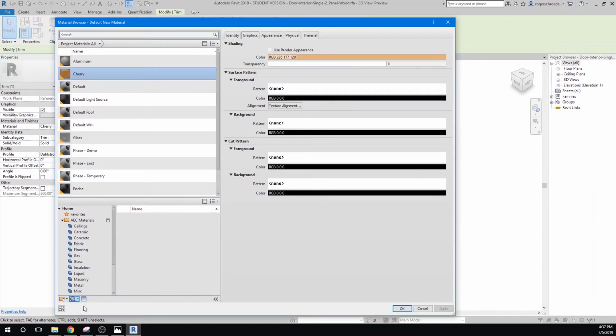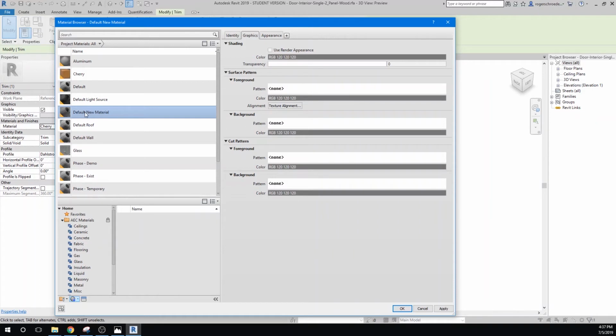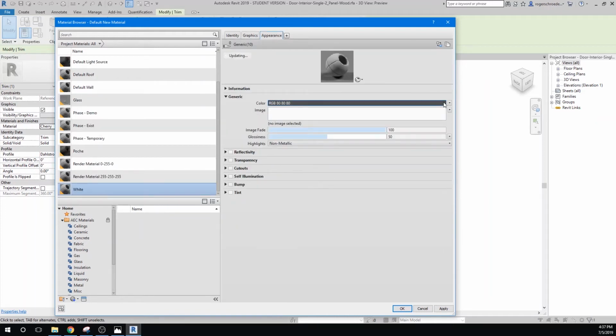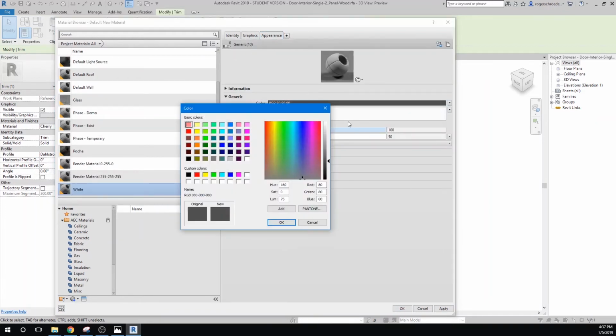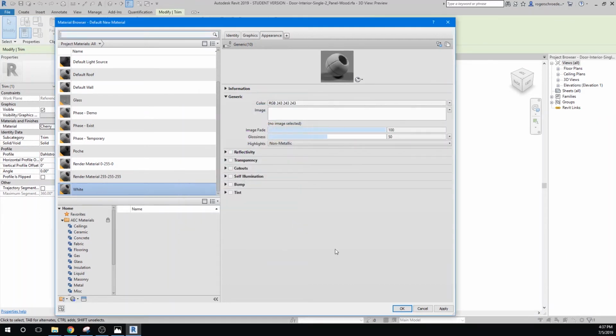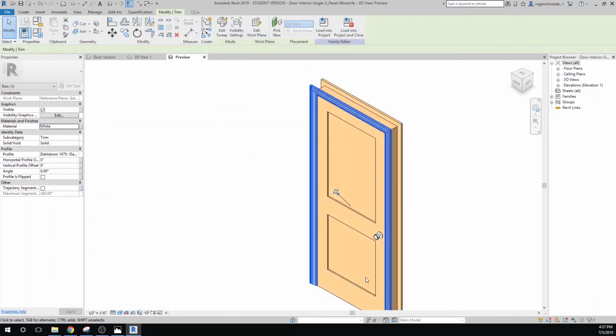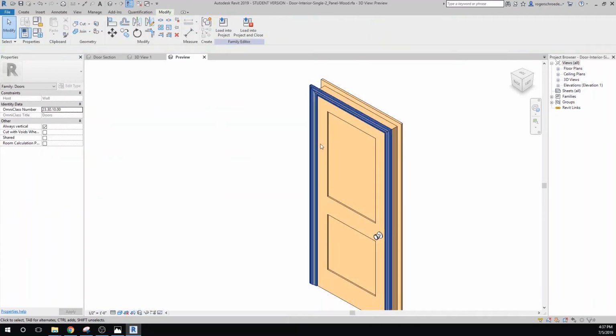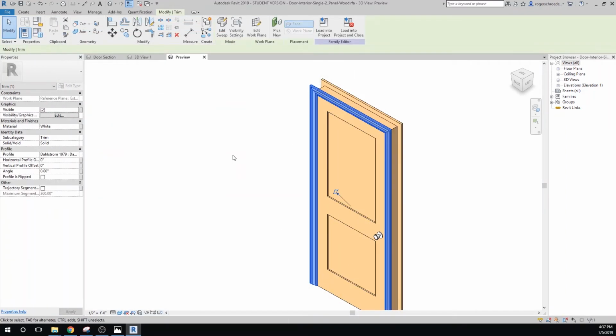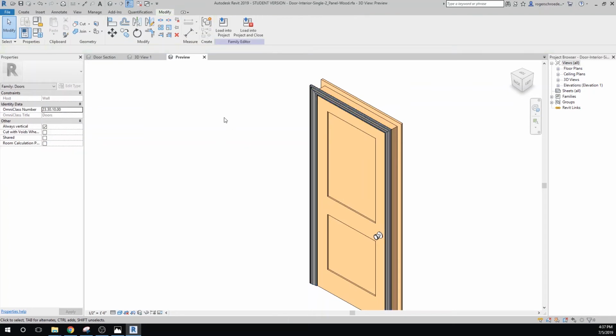We'll make a new material, a new white material, and I'll rename that white. We'll give it the appearance of white, just for this example, and apply that. Now we have our white trim. It's looking dark, but it might appear different when we load it into the project.